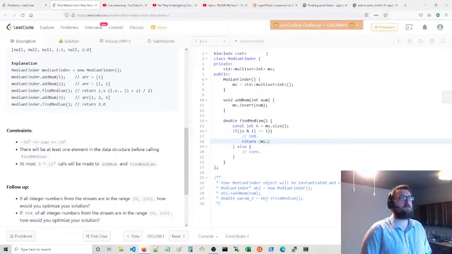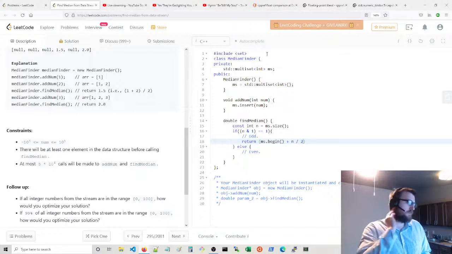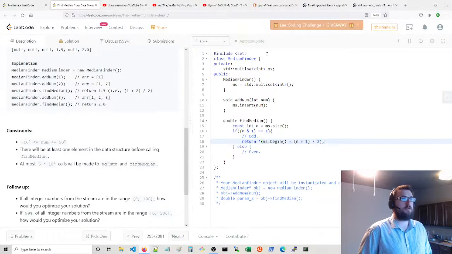It's ms begin plus n over 2. It's odd. Yeah, if it was 3, so 0, 1, 2, divide 3 by 2, you get 1. So it's actually going to be plus 1 divided by 2. So we shift the beginning iterator over n plus 1 over 2.